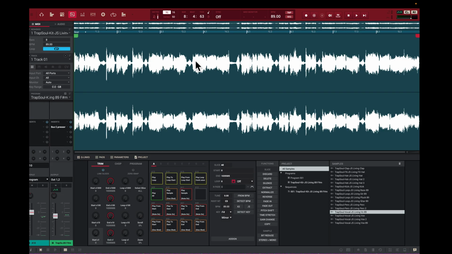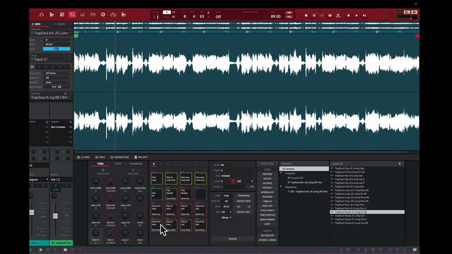Now this is a sample from one of the expansion packs given to us by Akai. So you'll see that we can actually do anything we want with it because it's actually been set for that problem of making sure it's the right length for the particular song or the project it was made for.